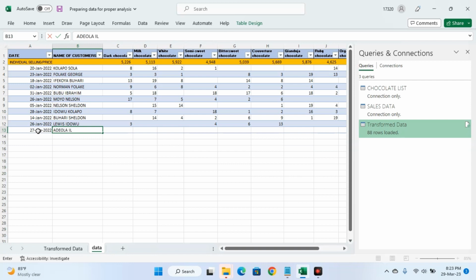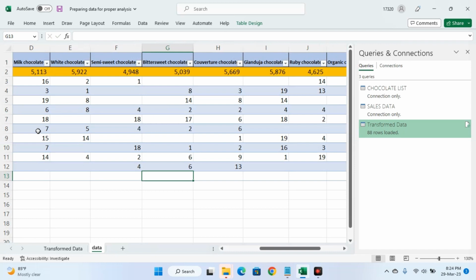And he likes the dark chocolates and bought 5 of that. He also bought, what else did he buy? The bittersweet chocolate. Let's zoom in on that. He bought the bittersweet chocolate and bought 50 of that.